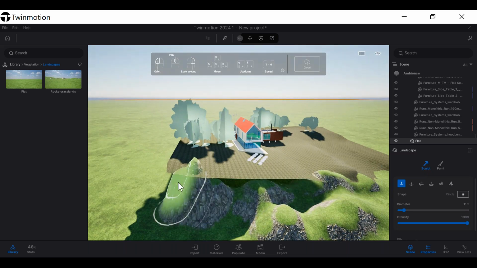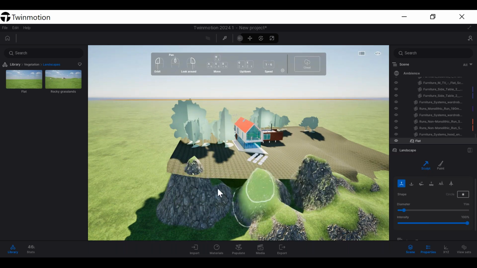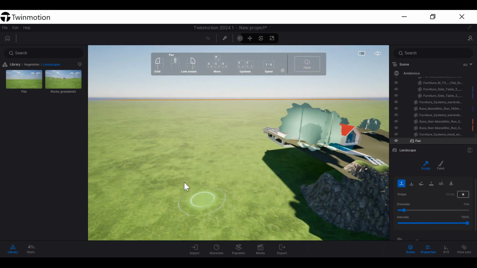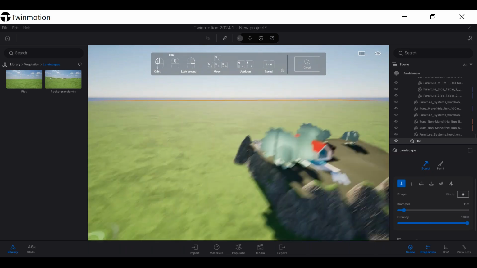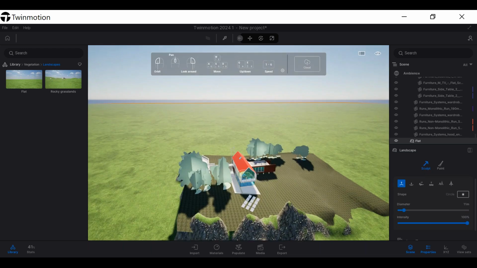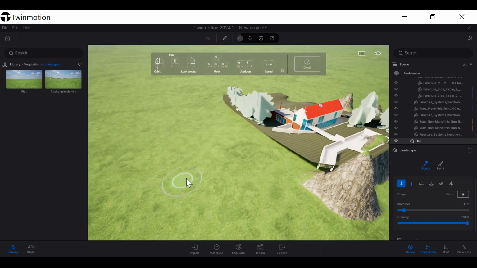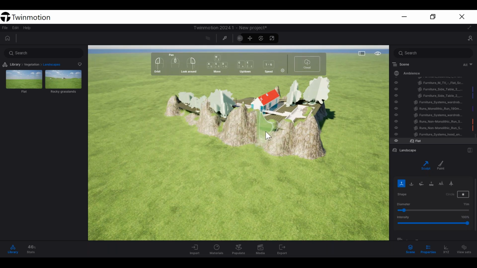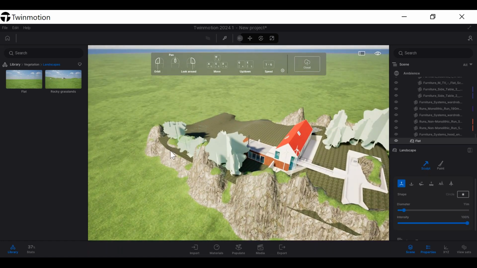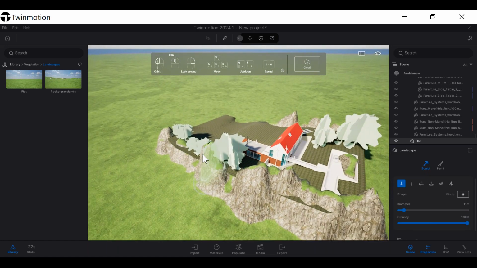I'll just start to sculpt around just like that underneath. And I'll just go ahead and orbit around using the shift key on my keyboard and the middle scroll button. Yep, now I have sculpted my terrain for the most part. So now I have these really not so good looking mountains around my platform.